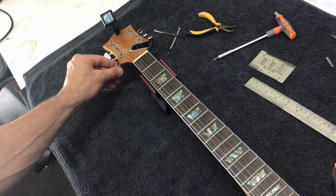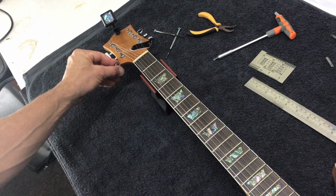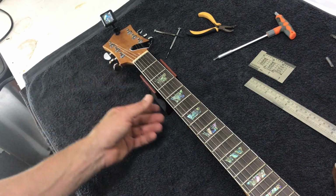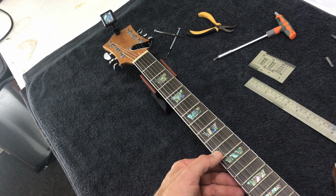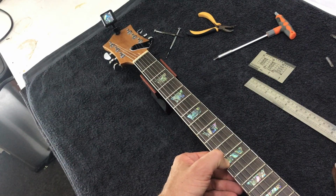Again, and these are new strings, so probably should have stretched them out a little first to take some of the slackness out of the strings. But hopefully we'll be okay here. So again, just with the same amount of force on the string, you see we're just a little sharp. Not too bad, but just a little bit sharp.